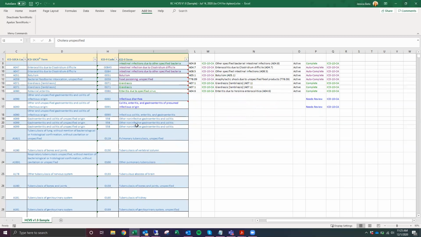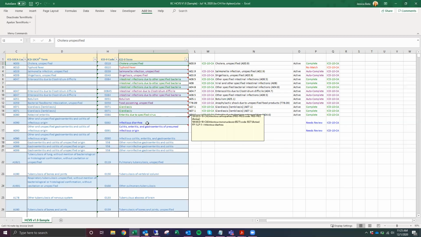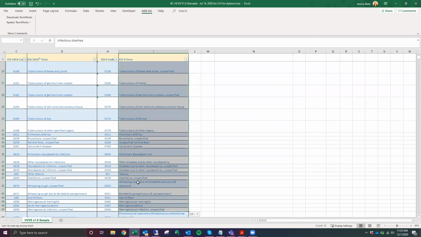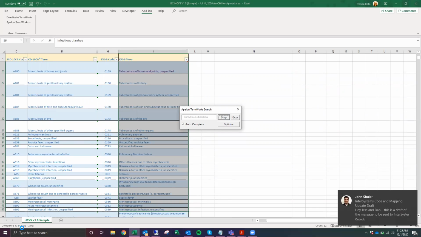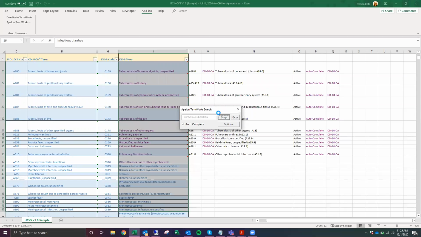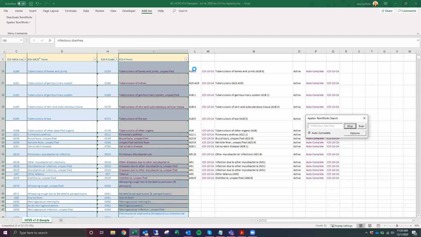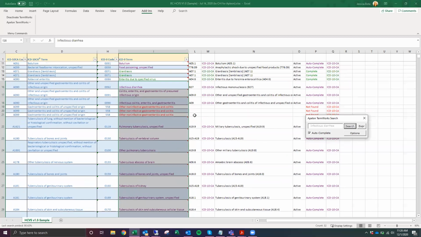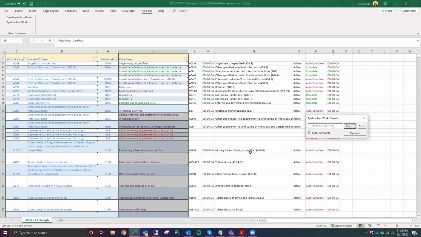And so now when I go ahead and search for all of these different infections and parasitic diseases, I'll just do a little chunk here. We'll search and we'll do autocomplete so it does the work for us, and we can take a look at the results it found. Again, at the bottom, we can see that we have 32 terms that we're searching against, the percentage. And most importantly, we can see that all of these codes are within the range that we've specified. It's not trying to return any codes outside of this range from the parent code that we specified.